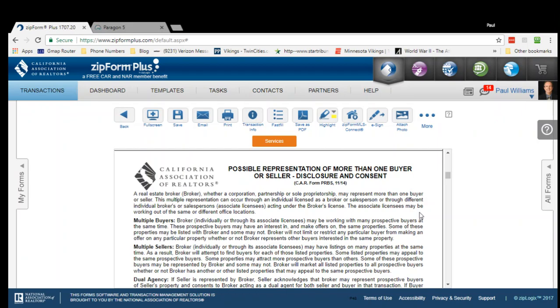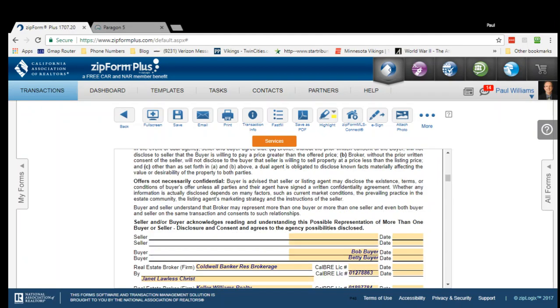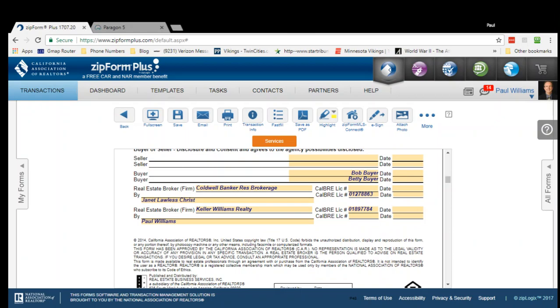The other way that it's possible is, what if somebody else in my office is also writing an offer? That would also be the potential for another buyer, possible representation on this house. So there's a possible representation of more than one buyer on this particular house. Okay, I hope that was clear.